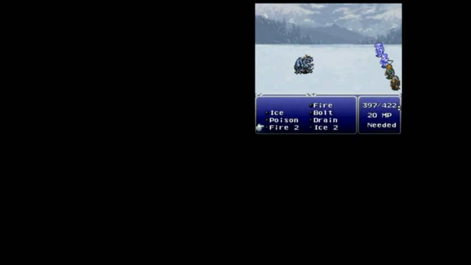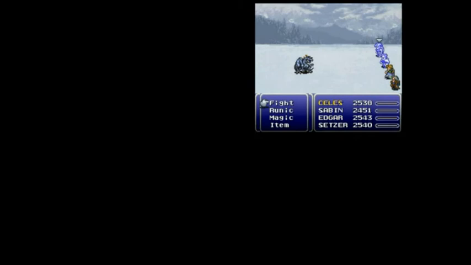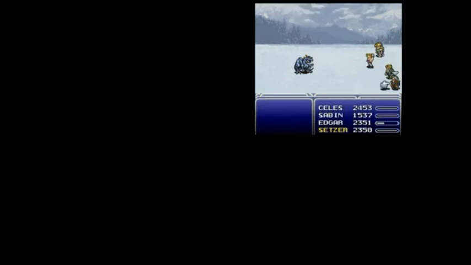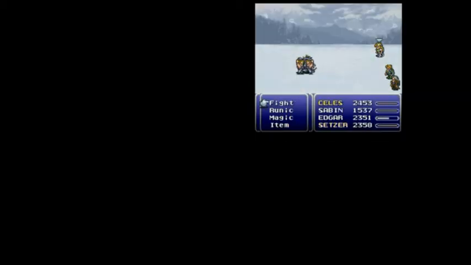Unfortunately, Sabin gets frozen here, and considering Sabin's most of his damage, he pretty much has to spend the fire spell on freezing him. But yeah, Bum Rush is pretty powerful, and it'll take him out in just a couple of hits. He's only got like 24,000 HP, so 4 Bum Rushes. I think he threw off a fire too, and it didn't end up being useful.